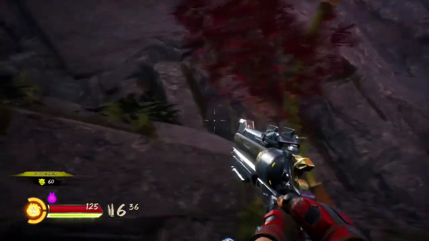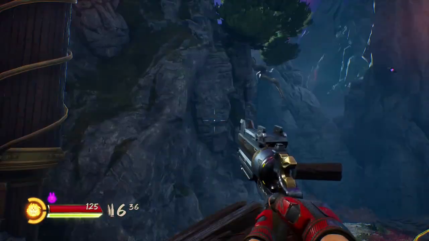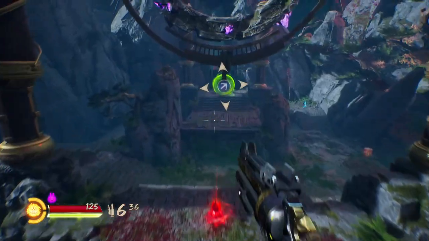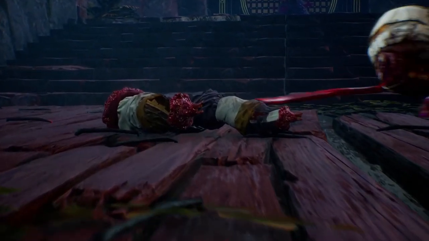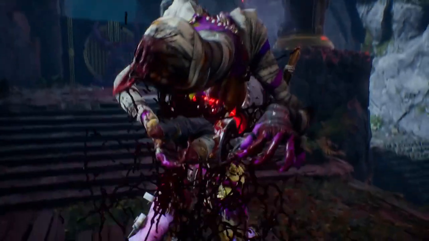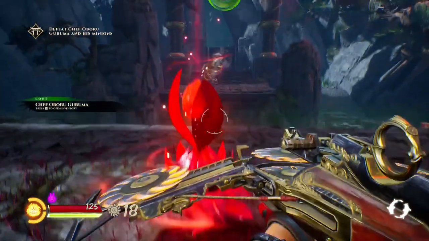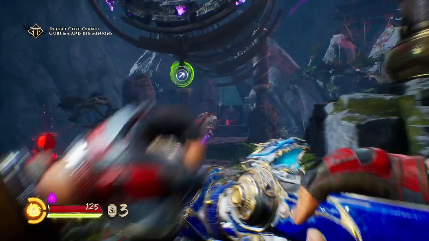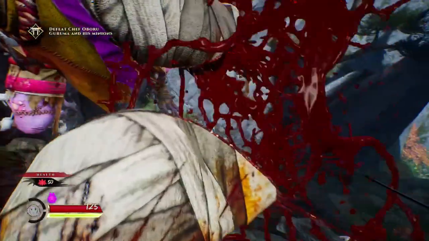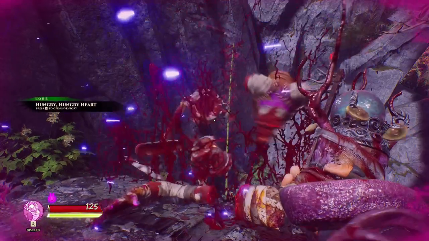Lots more floating things, and a finisher orb, which I actually don't need currently. Anything to be found? No? Can't get up there. Okay. On we go. Zombie? Or is this the thing from earlier? It's a new enemy? Chef Oboruguruma. Let's not play this game. How about you cook?